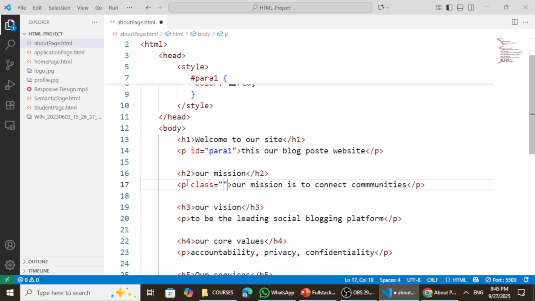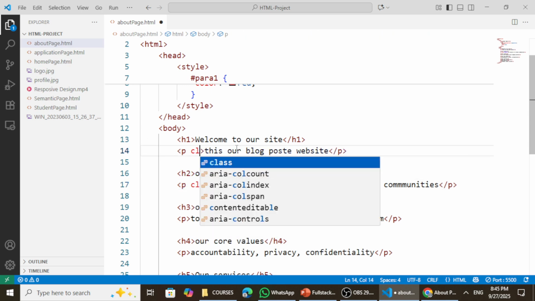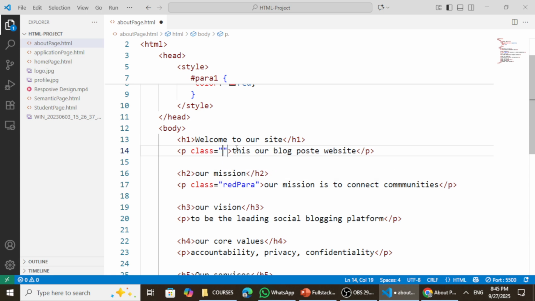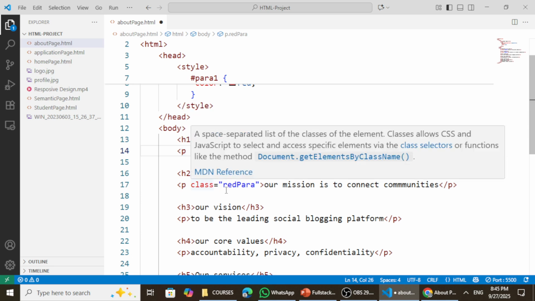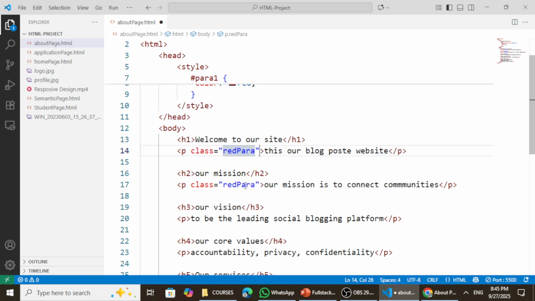So I can say class red-paragraph. Let me delete this one, and give the second paragraph a class, which should also be the same class name, red-paragraph. Now the first paragraph and second paragraph have the same class name.